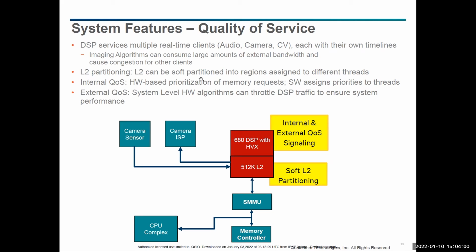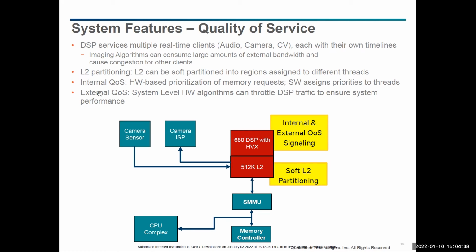So that is the reason why we call this soft partitioning and not hard partitioning, because the hardware will allocate the clock cycles to the remaining threads, because one of the threads is stalled and waiting on data to come from the memory region, and the other three threads will get the clock cycles allocated. In that scenario, the soft partitioning of L2 also goes away, and the L2 cache is available for the remaining three threads to be used. So this is a very interesting and important feature that again helps in optimal performance.